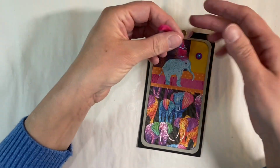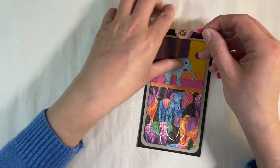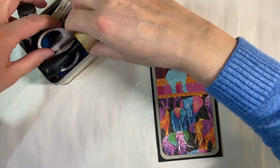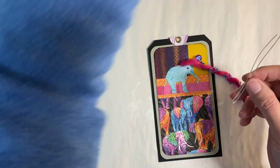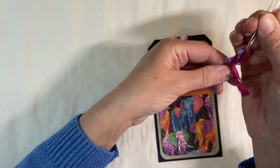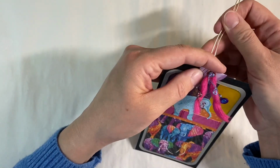And then I can just add, where's it gone? My thread that Laurie included in the kit. So let's see if I can get this to go through without using, no, where's my metal tool? Here it is. I can, oh no, that's not it. Where's it gone? I've got a bent over piece of wire that I use as a needle. So I'm just going to thread that through there like that. It just makes it much easier to thread through. Here we are.